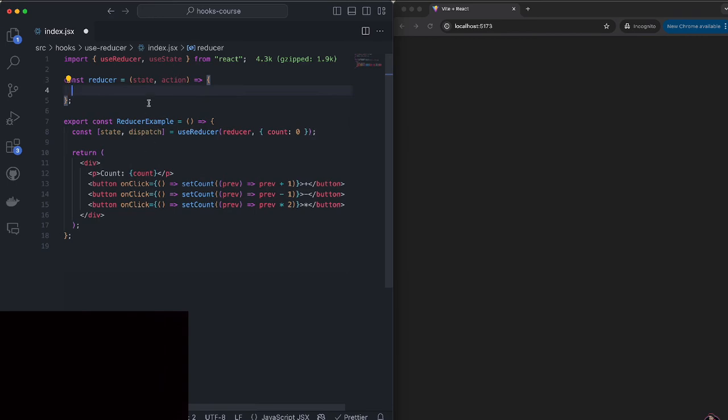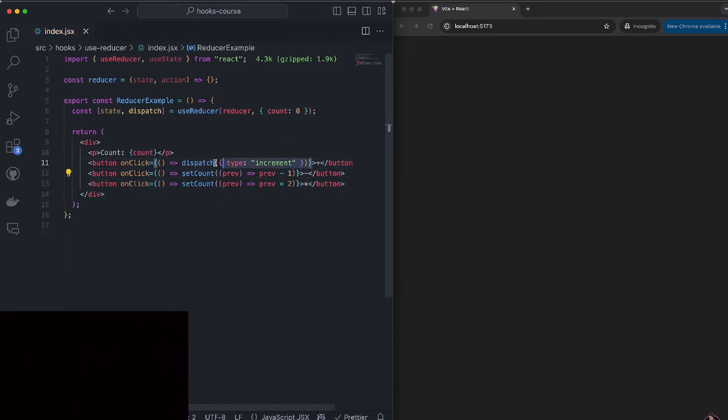Now, what is the action? Well, when you want to change this state in any part of it, you can dispatch actions, and those actions should be handled inside of this function. So for example, over here in our setCount, instead of calling setCount, we'll just dispatch an action and we'll give it a type. In this case, it's the increment action because we're incrementing. So we're not actually handling the logic of increasing or decreasing inside of this. We're going to do all of that inside of this reducer function. And if I want to subtract, I can do the exact same thing, but by calling a dispatch of type decrement. And I'll do the same thing for double over here.